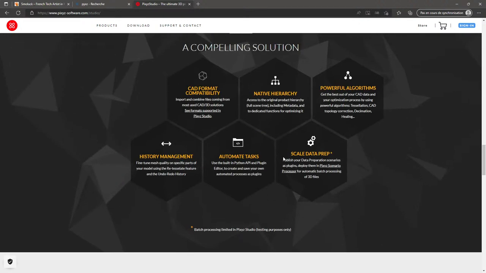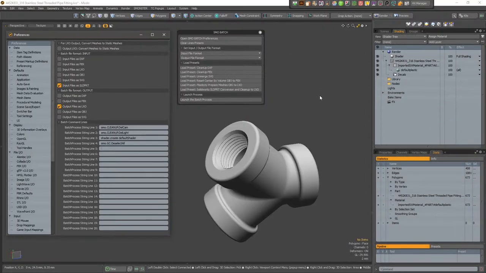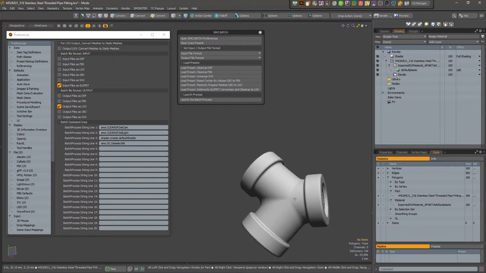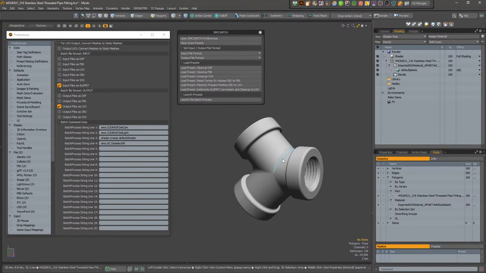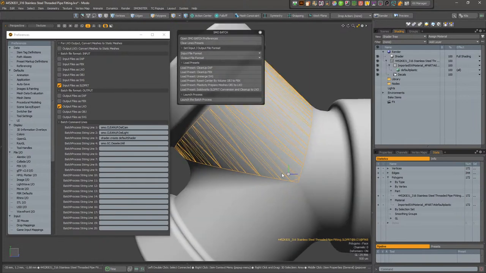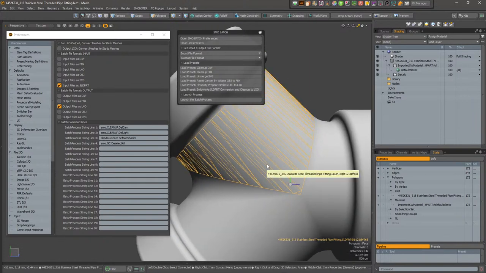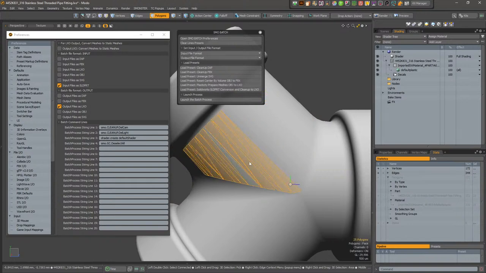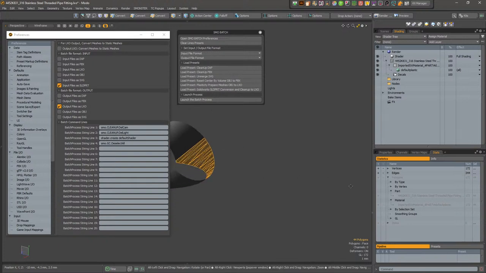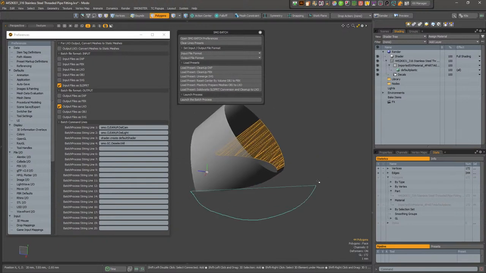Maybe there's also a deeper change between the releases. I mean, MODO is changing, SolidWorks is changing as well, so trying to keep up is really tough. On my side too, as you can see, sometimes things can break because there's a new function or the function has been modified by the creators of the software. So yeah, it can create some struggle sometimes. It seems like it makes sense, just for me in MODO, if they would start to open up to be able to import more CAD files. Yeah, I think there's a lot of usage.